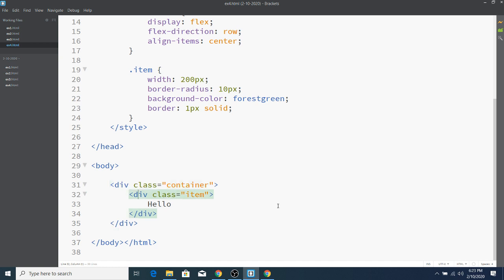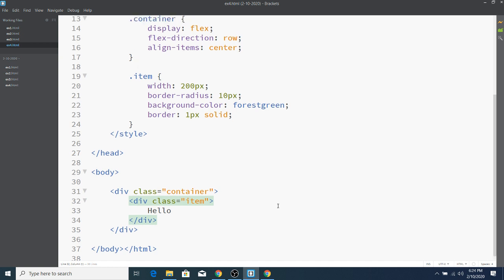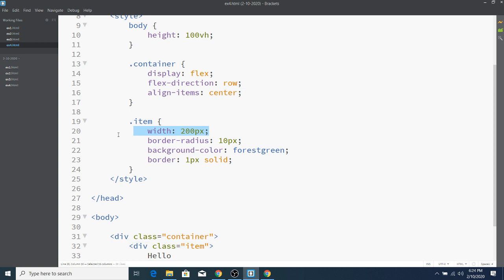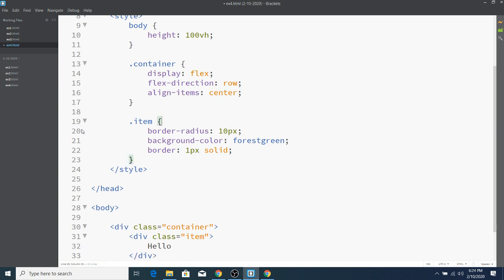It just says hello. Let's get rid of its width, and because we also get rid of height, it's just going to take as much space as it needs to.